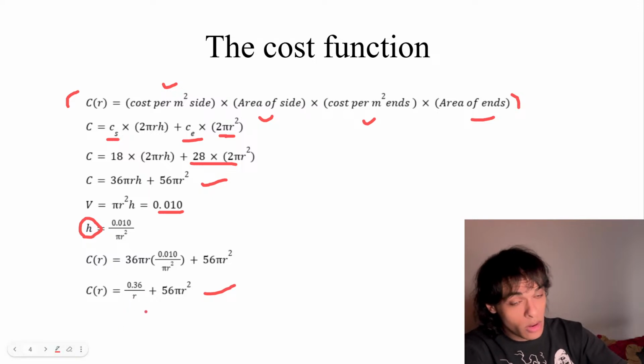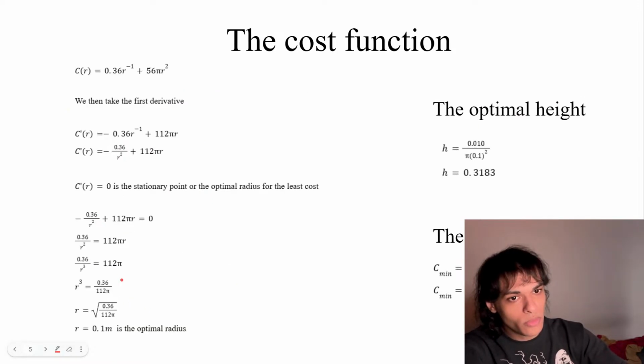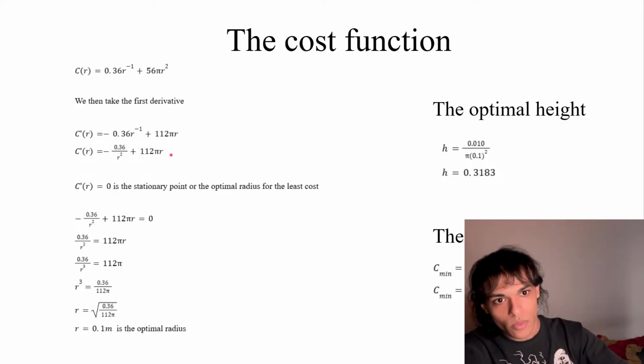However, we still don't have the r. Okay, the r is also missing. So in order for us to get the radius, we first need to take the derivative of this formula. By taking the derivative, the derivative of this is going to be this. Okay, so wait, something is wrong here. Okay, this should be 2. Okay, my bad, this should be 2. So by taking the derivative, we're going to get this.